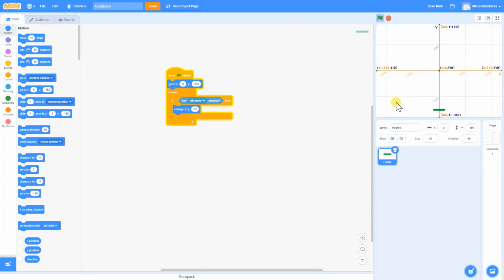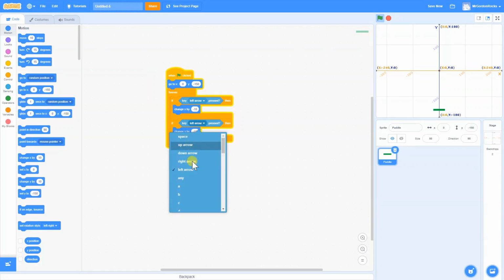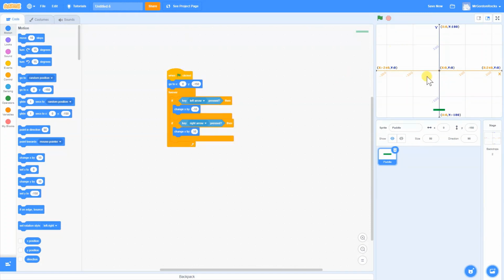And let's see this working. So with my keyboard, I press left and I go left. And I also need to add the right one as well. So I'm going to take this block here, and using Control C and Control V, I'm going to copy that. So I've got a copy of that one. And we're going to now do the right arrow. So when the right arrow is pressed, we're going to change X. We're going to go positive this time. So we're going to get rid of that negative sign. We're going to go +10. And let's see if this works. Awesome.